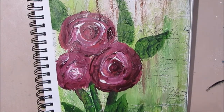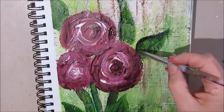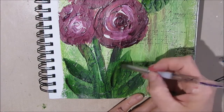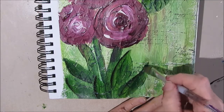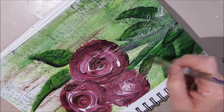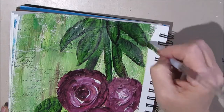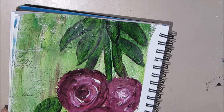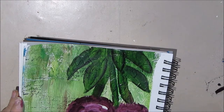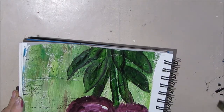Giving it a very good dry. Then I'm going to add a little bit of paint to the tip of an angled brush, put water on the other end, and run it back and forth — I'll put a link to the video where I show how to do this. I'm just adding some shading to the leaves, stems, and a little bit to the flowers as well, with just black acrylic paint, trying to define the flowers and leaves just a little bit more. There are lots of ways of achieving a similar effect — you could also use oil pencil or charcoal pencil to shade those areas.